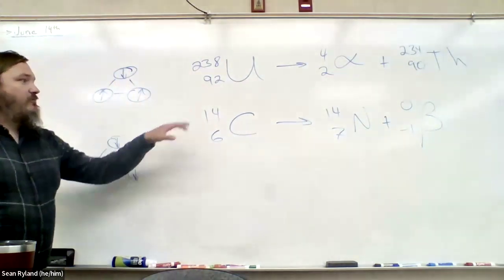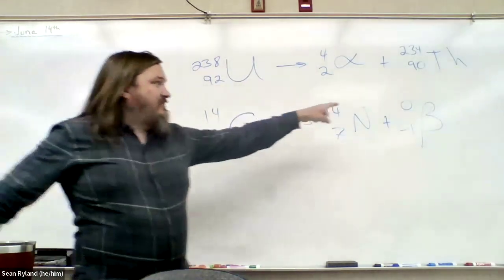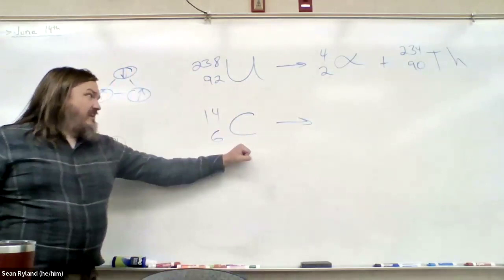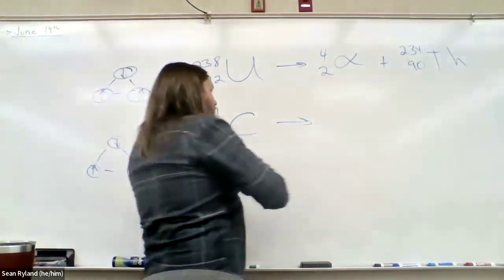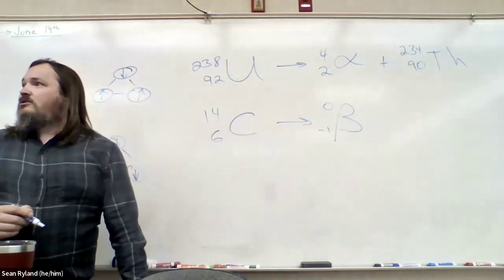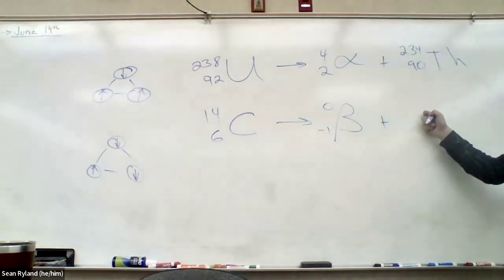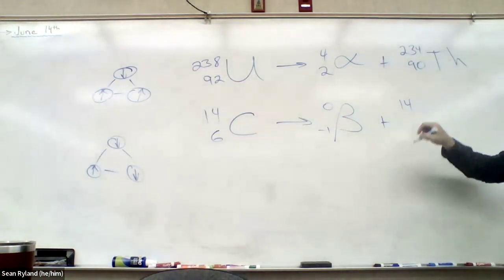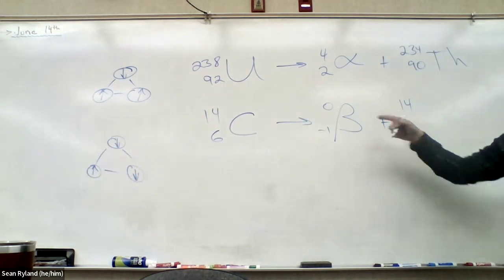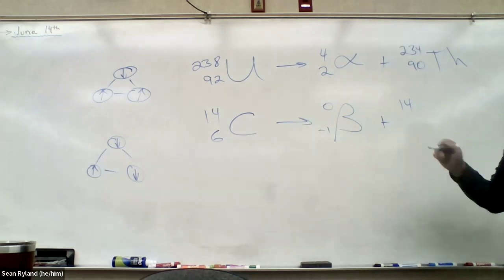So how would I ask a question about this? Well, I could say carbon-14 undergoes beta decay. If you know a beta particle has zero mass, let me rewrite this the way that I would work this out. If I say carbon-14 goes through a beta decay, I'm going to say, okay, that means it's producing a beta particle over here that has zero mass and -1 charge. And in order for this to be balanced now, I need to make sure that my mass number on what's left over still adds up to a mass of 14. And now I have to make sure that this -1 adds up to whatever number I put for protons to add up to 6. So what do you have to add to a -1 to make it add up to 6? 7.